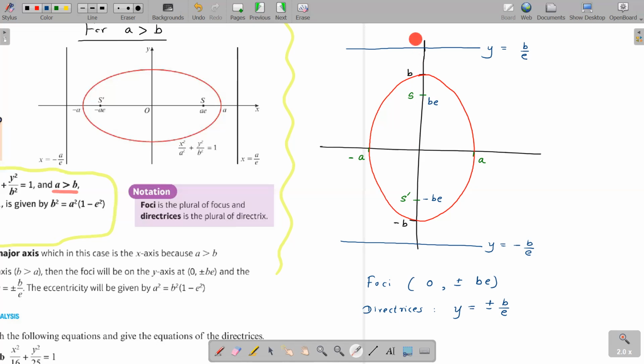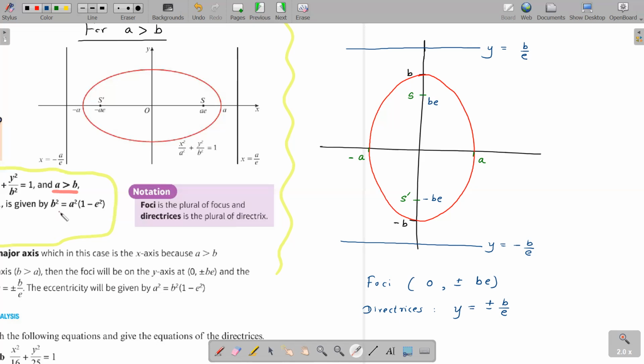Because when the y-axis is the major axis, do you see the x asymptote became the y asymptote? The directrices have all changed. The coordinates also: a used to be the major here, now it's b. So basically, it's the same thing in eccentricity. Also, the roles of a and b will switch.